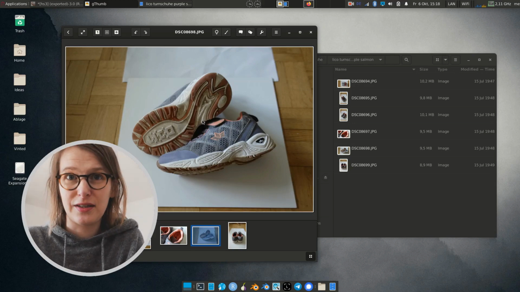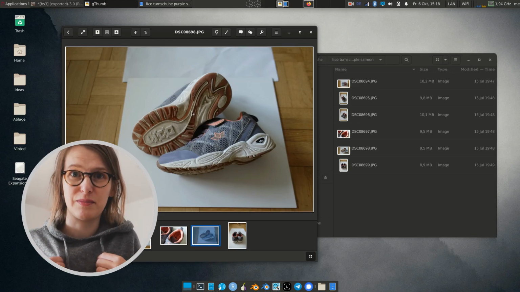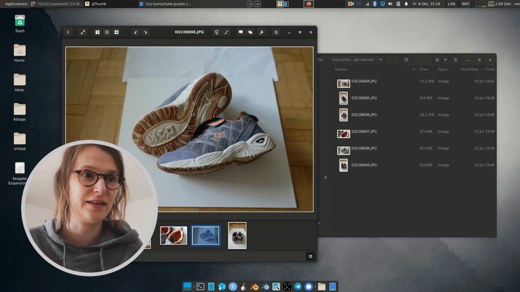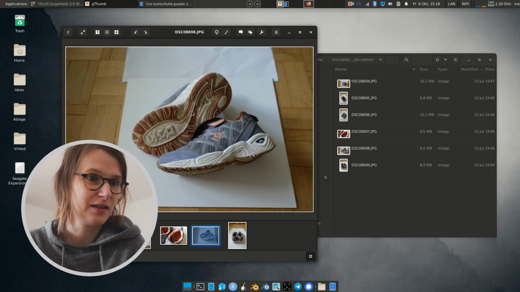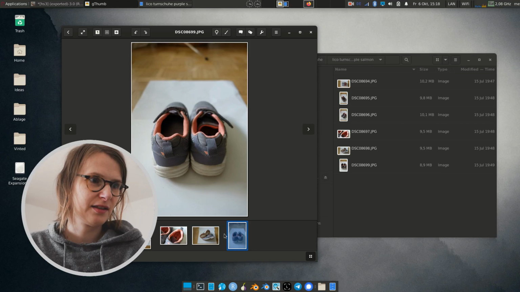Especially with shoes, the soles are important to buyers. So whatever it is you're selling, if it's a shirt, you're gonna want to take a photo of some details, so people can see, does it have pilling or anything? And this goes for any platform, eBay, Vinted, wherever you want to sell your stuff. And then here's a shot from the back. So that's basically it.